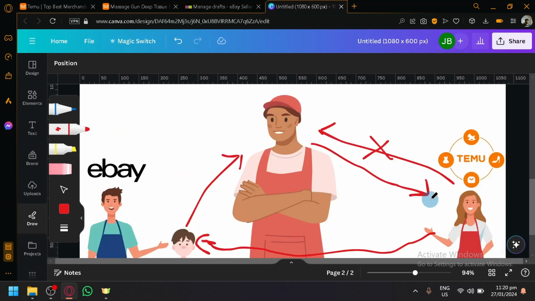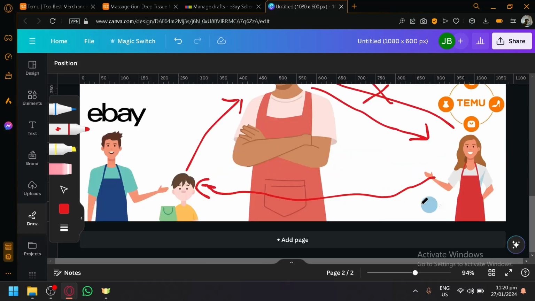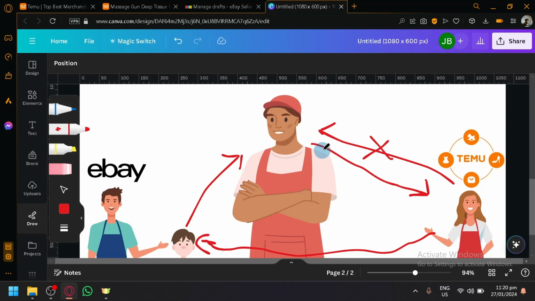So Temu will simply send it directly to them and no longer back to us. So we no longer have to deal with inventory or any of those things. That's basically the process of how you will make Temu and eBay dropshipping work.